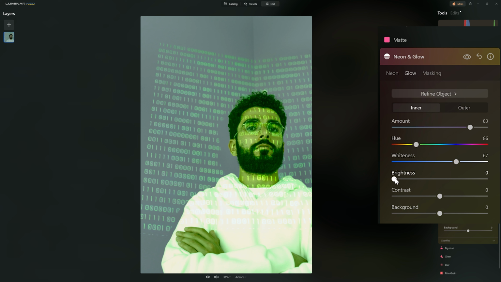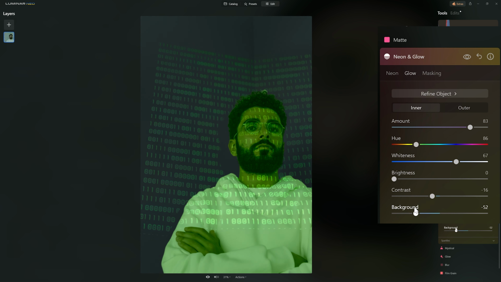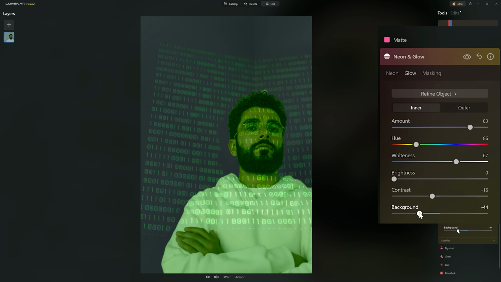Not only can we whiten the color, but we can actually just brighten the overall effect as well. So if you do want to illuminate your subject slightly more, we can do that by pumping up the brightness. I'm not going to worry about it for this one, but we've also got options to play with the contrast. And as I showed you in the previous example, we can actually darken down the background. And that can actually be a really useful tool just so that our glow effect or our neon effect is going to show up more believably.